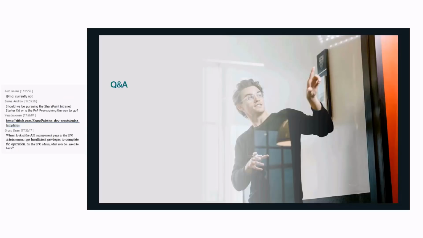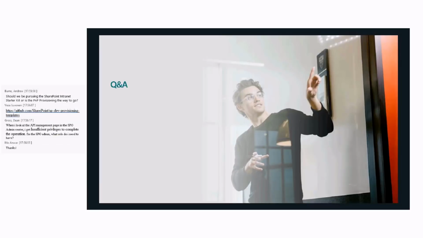Now, if the root site of your tenant hasn't been transformed to be a communication site, and you try to apply a communication site template on top of it, you might run into an exception related to the layout canvas, whether the layout types are supported or not. So we do recommend moving to the communication site template first, and then applying those templates if needed.